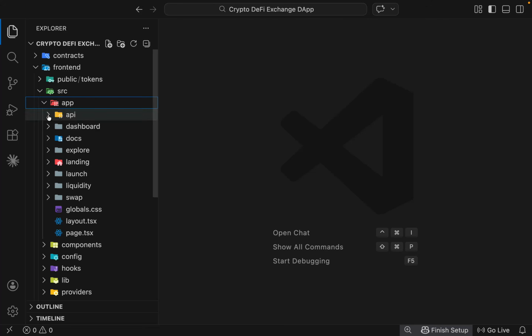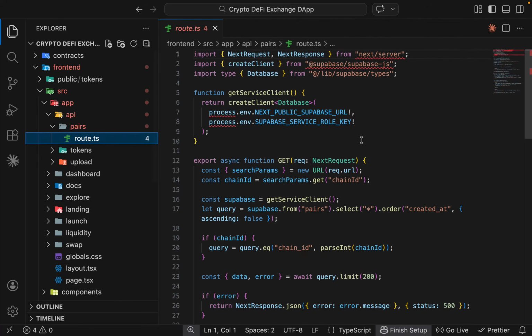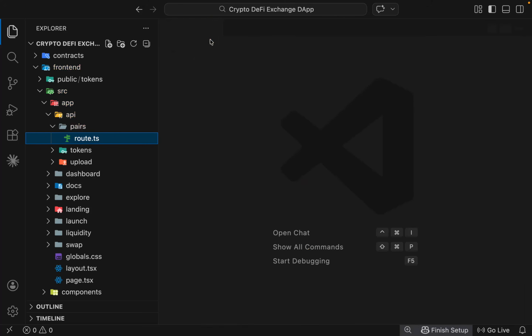So the first thing we have is the API, in which you will find we have multiple APIs. One is for pair, which will make a request to our backend and the database and the contract. So we have used a combination of a centralized system and a decentralized system. We are keeping only sensitive data about the pool and liquidity on the exchange, but some of the regular data about the user wallet we are keeping on our database, and that's what you will find here. So this is our pair.